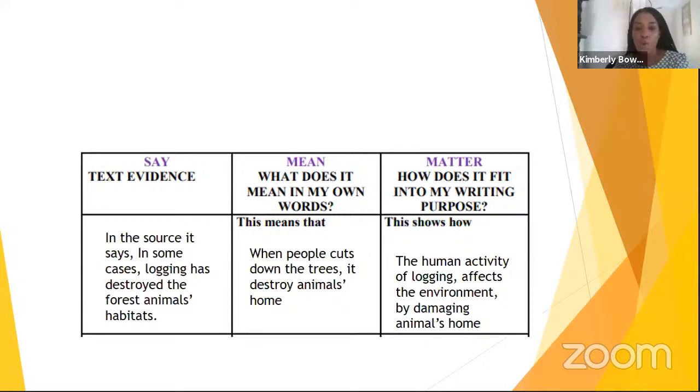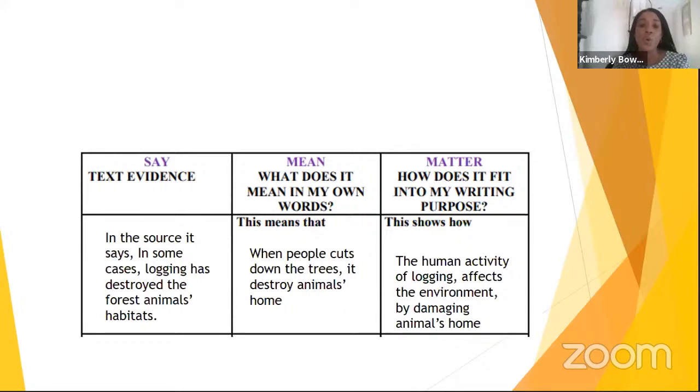Or this shows how. You can add that part there, and you can add the part that says this means. I'm gonna go over that one more time. But what I want to point out is that if it says "in the source," that means you're not plagiarizing the information, because you give the credit to the author to say that in the source, this is where I got the information from. It was not my information. I did not come up with this information by myself. I got it from the source, right? So once you put in the source, that is perfectly fine.